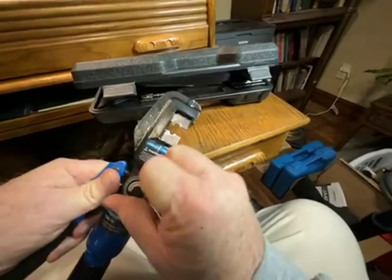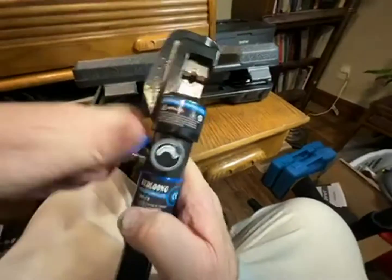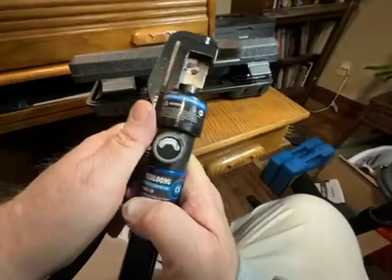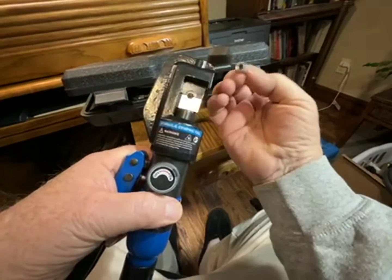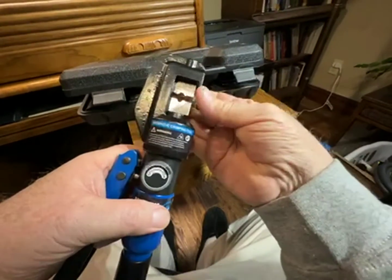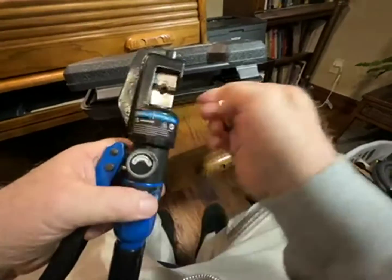And close the valve, and I'll run it up. Make sure we're all set up. And that's how it's going to crimp it. And here's a number 6. So let's back this down a little bit. See if I can get this in there. I need to back it down a little more. There we go.